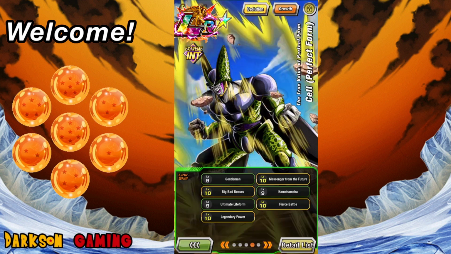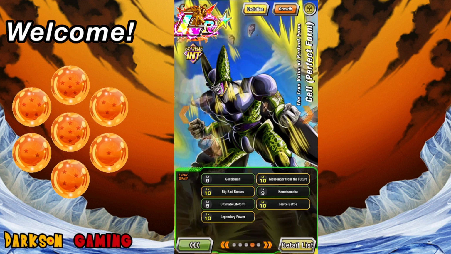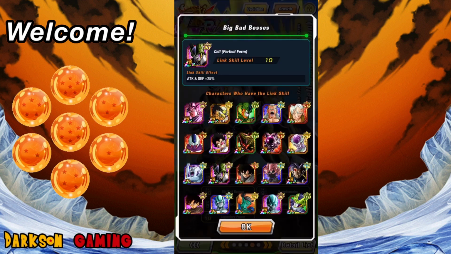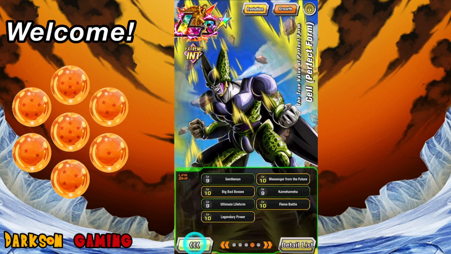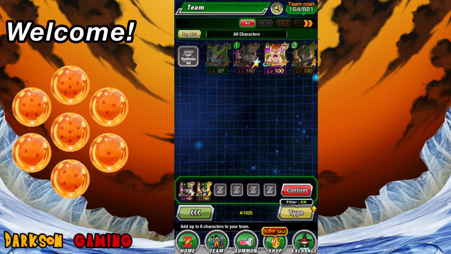So they're going to be very, very hard hitting when it comes down to it. Not to mention the bad boy right there, Big Bad Bosses, that I have at link level 10, so they're able to have it activated right from the beginning. So I know that's going to be one of my main rotations.